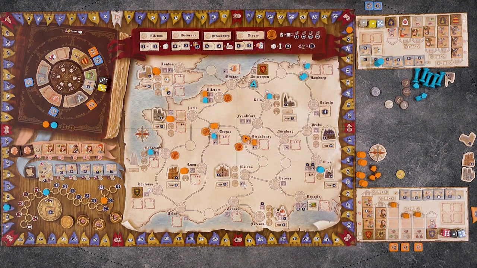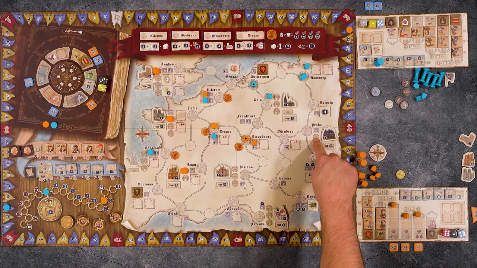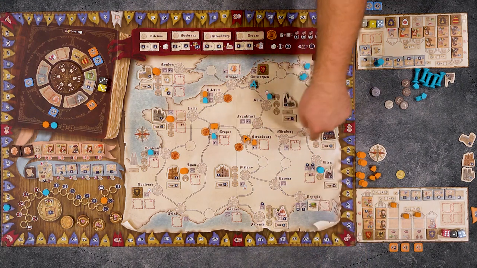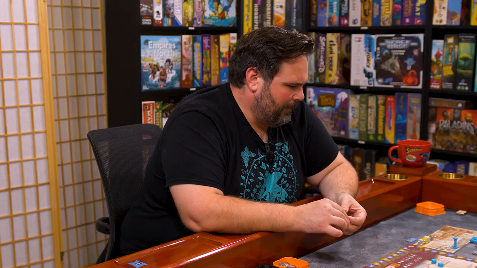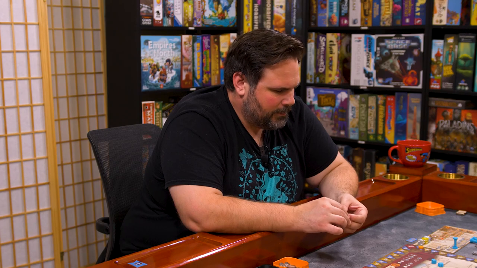1, 2, 3, 4, 5, 6, just out of reach. Oh no. Darn it. You can come here. Can I? 1, 2, 3, 4, 5, 6. Okay. I was looking, there has to be something closer. Can I? Come on, man. Let me build a pillar, man.